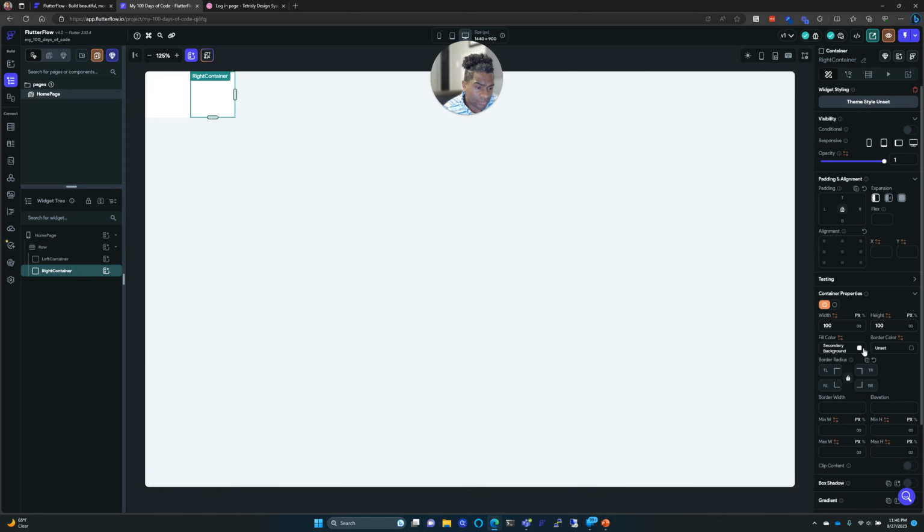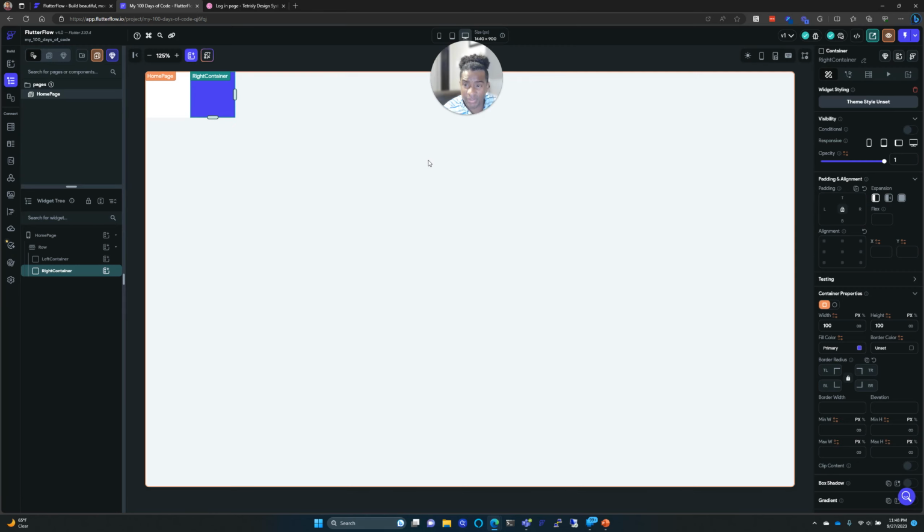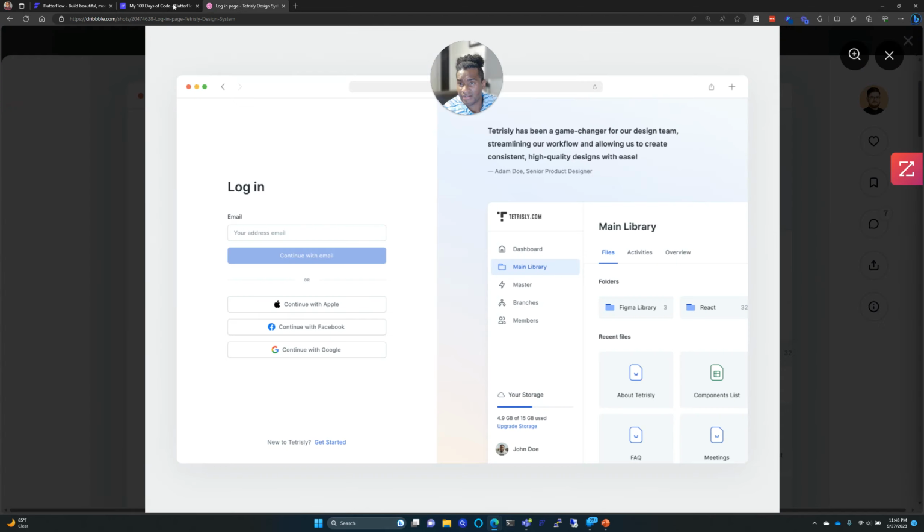And then I'm going to change the fill for the container on the right. And I just want to use a different kind of background to be able to tell the difference between one and the other. Okay. So here we go. We've got the left side and the right side. Just for now, we'll get this color down and mess around with that.